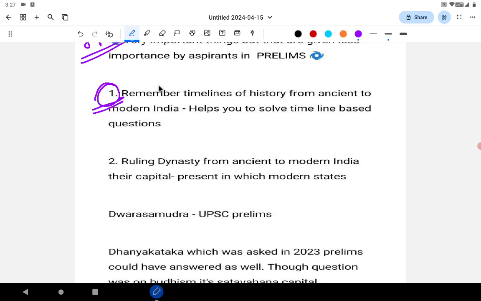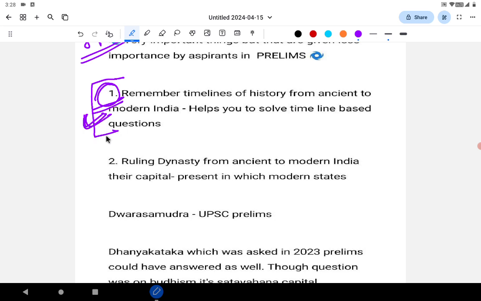Next, in the modern India, the important events from 1857, the Sipahi Mutiny, to all the tribal rebellions, 1905 partition of Bengal, the World War, the non-cooperation movement, civil disobedience movements, the August Offer, all important events. Please remember the timeline of important events from ancient India to the medieval India to the modern India.